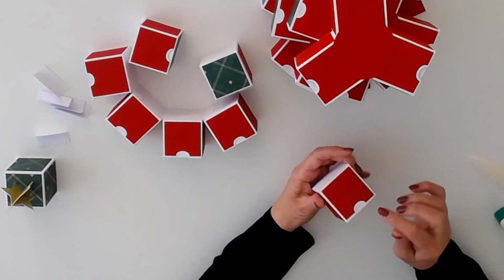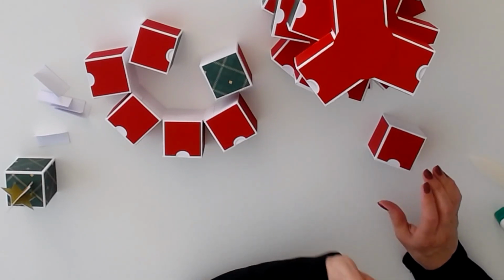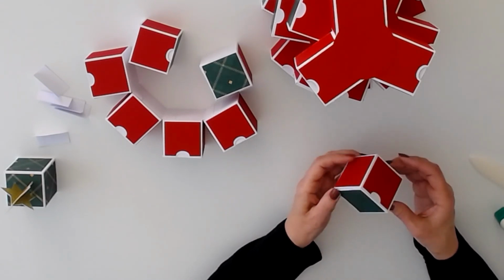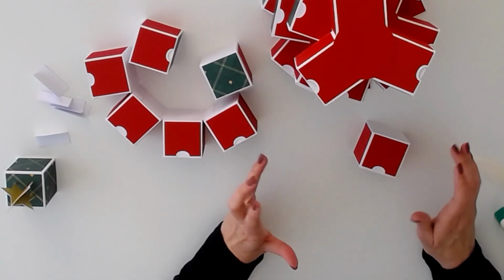I wanted this diamond shape facing up towards the opening. And that's done. So I prefer to make all my boxes in advance. In this case, I kept one loose to show you how I glue it together. But I prefer to make them all in advance, then start creating the chains.